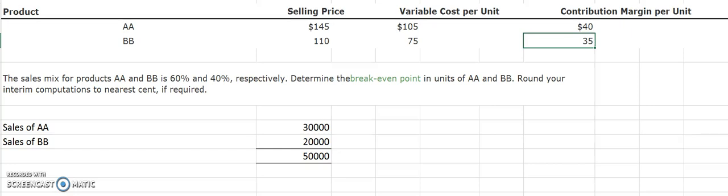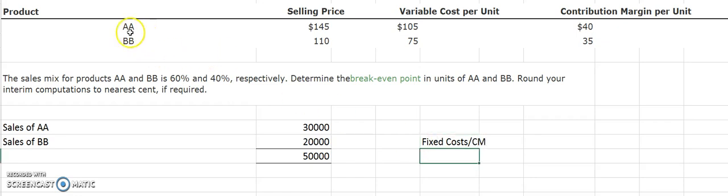Okay, so what I'm going to show you right now is how to get the break even when you have a company that sells more than one product. So we already know that in order to calculate break even, what we have is shortcuts where we can just say fixed costs as our numerator, and then as our denominator, if we want break even in units, we would say divided by contribution margin.